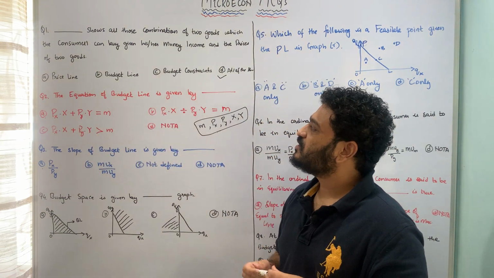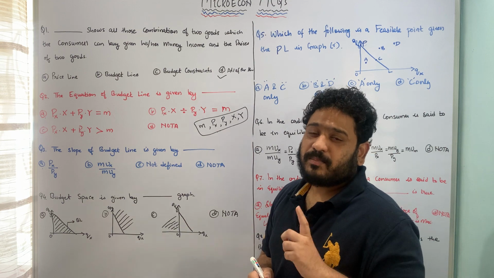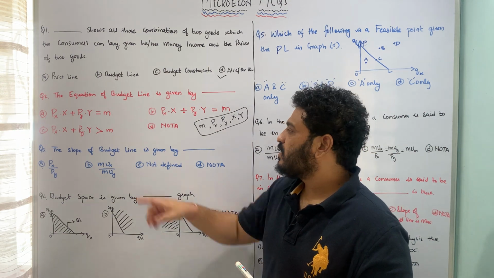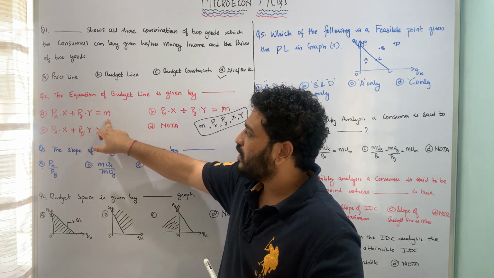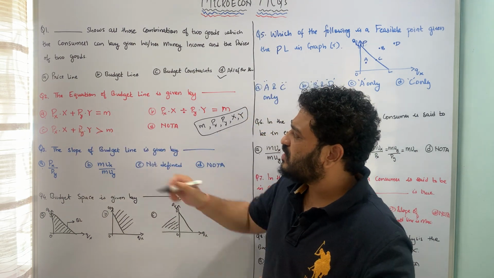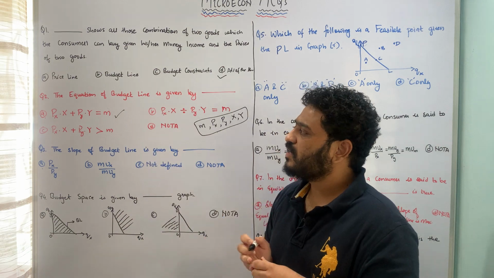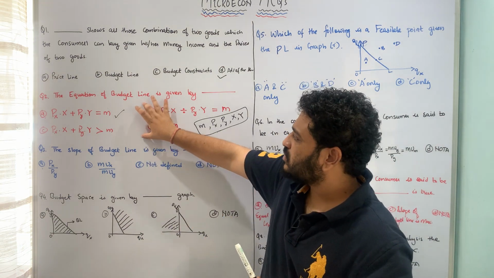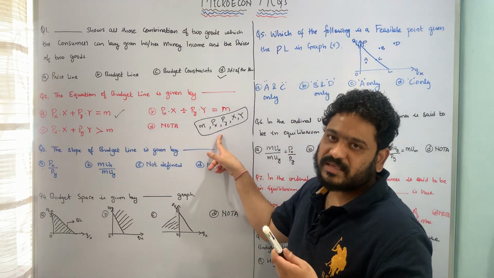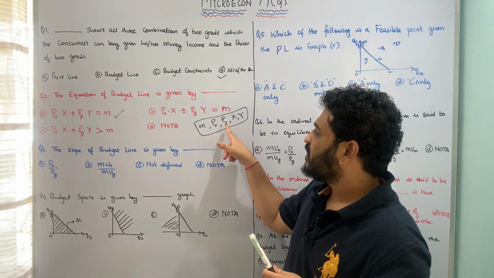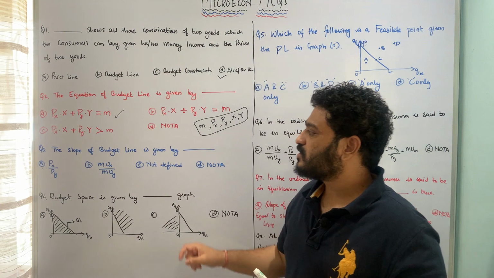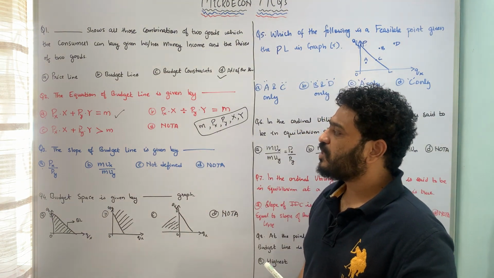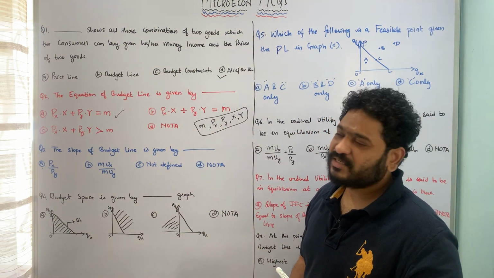So here the equation of budget line is given by option A, that is Px into X plus Py into Y should be equal to M. So this is the correct answer, option A. So I hope the concept is pretty much clear given this basic idea of what M, Px, Py, X and Y stand for. Let us now move to the next question, which is talking about the slope of budget line.